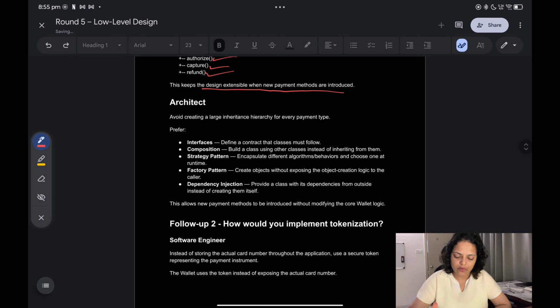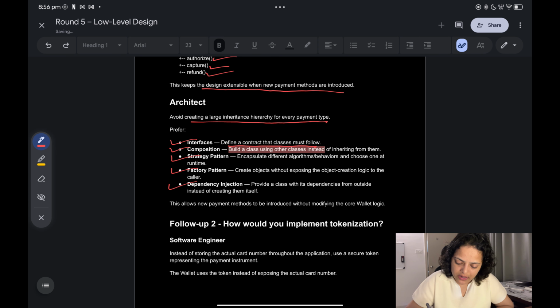Now an architect will say, avoid creating a large inheritance hierarchy for every payment type. He will prefer interfaces, composition, strategy pattern, factory pattern, and dependency injection. Interfaces define a contract that classes must follow. Composition builds a class using other classes instead of inheriting from them.